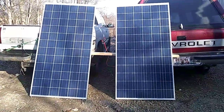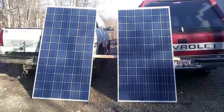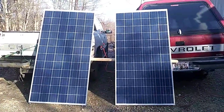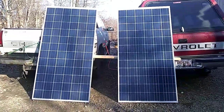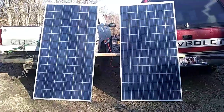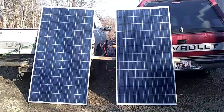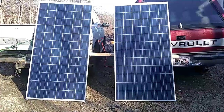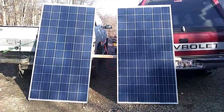So what we've done here is take two 285-watt panels and wire them in series instead of parallel. Most of you know, or should know if you're going to attempt this, the difference between series and parallel. Parallel is like running jumper cables — plus to plus, minus to minus. But by doing parallel when you connect two panels you end up doubling the wattage, whereas we want the wattage to stay the same and the amps to go up. So we've wired it like a remote control — plus to minus. One leg has a plus-to-minus connection and the other two legs go to the cord running into the house.